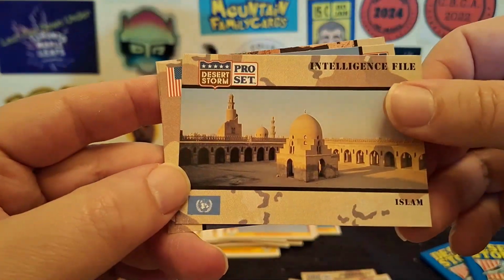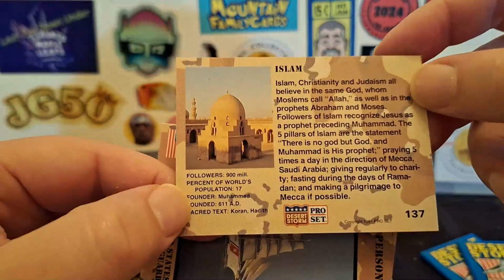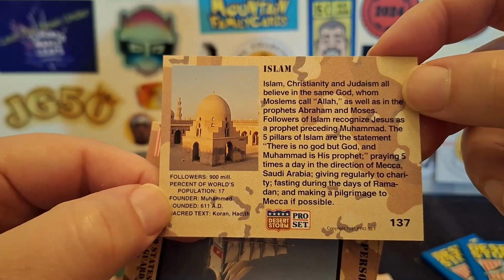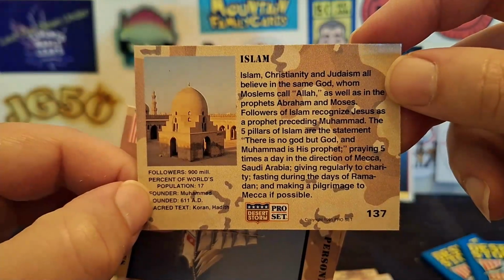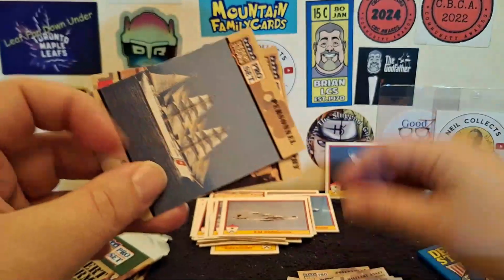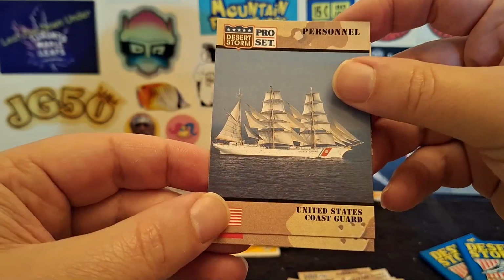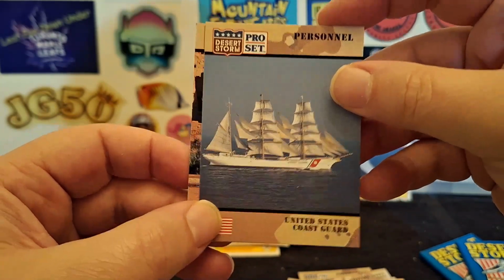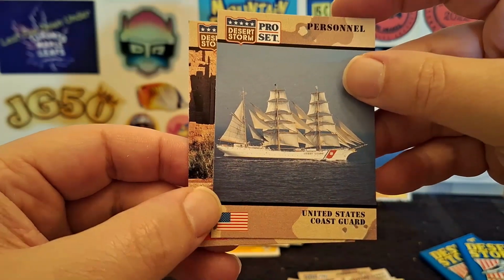All right. Just Islam? Card about Islam. What is this? Followers 900 million. I think that's probably more than that. This was 1991. Yeah. And we got the United States Coast Guard. Is that a clipper ship? Looks like a legitimate clipper ship.